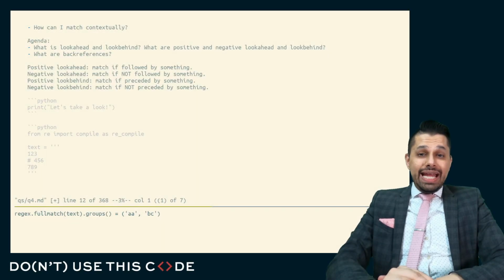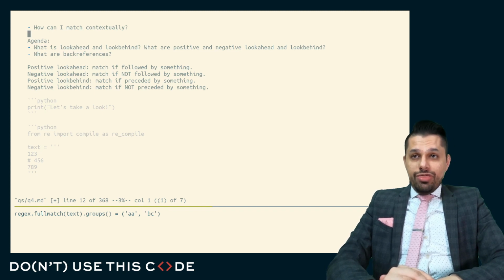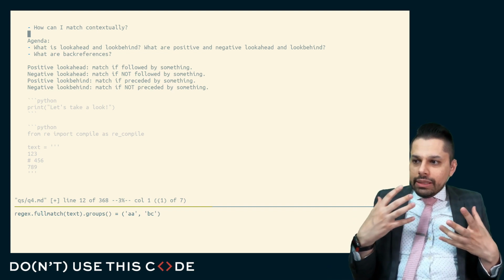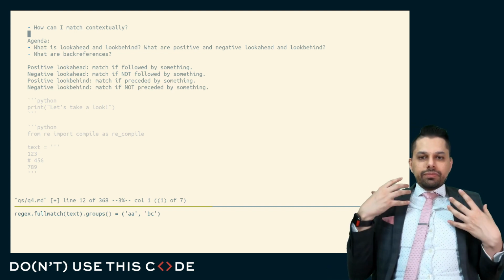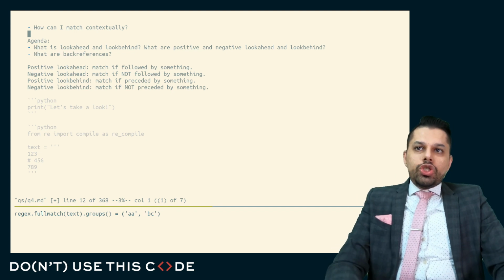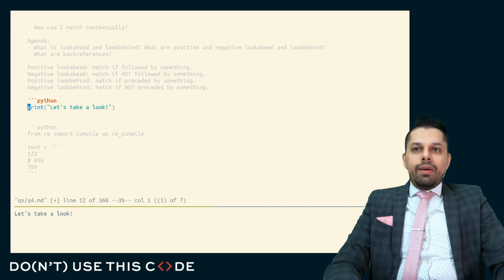Our next question, and here we're going to get into some very complex stuff. This question is titled, How do I match contextually? And we're going to talk about back references, look ahead, and look behind. Now we're going to start getting a little bit beyond the regular expressions that you might have written when you do a grep and an egrep. Let me show you where this might come up.